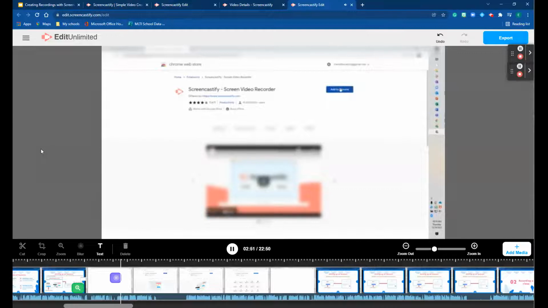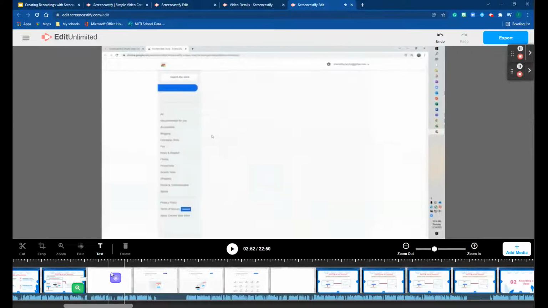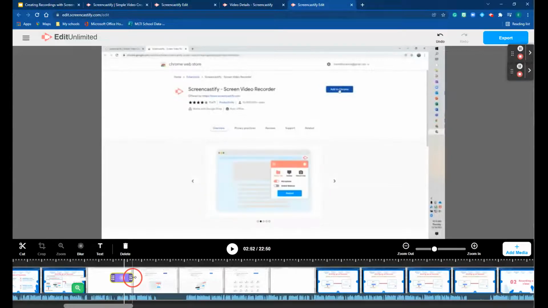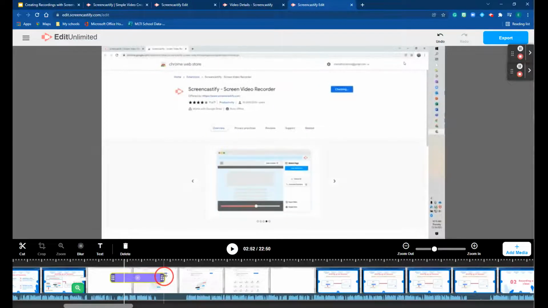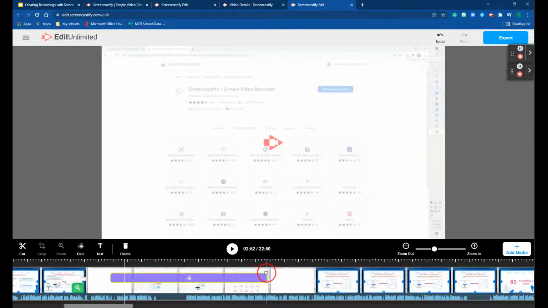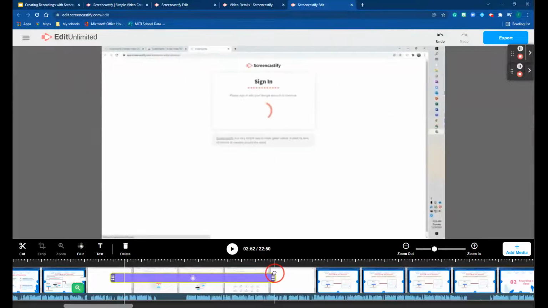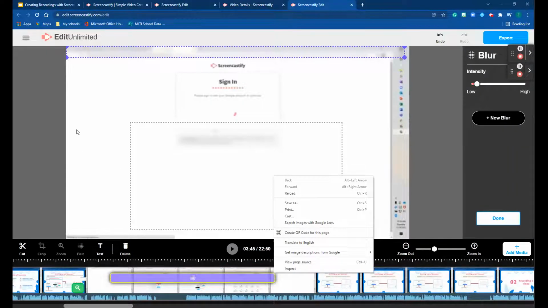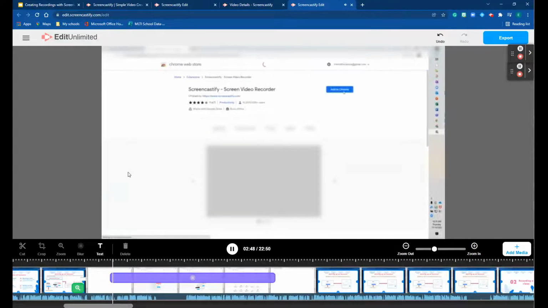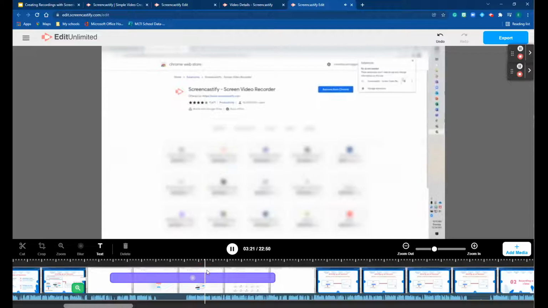But once the blur ends, everything comes back. So I want to make it last as long as it possibly can. So I'll click it and drag it until it covers up. It might be bigger there. I don't know. We'll have to wait and see. I'll drag it to there because that's where it kind of ends. Okay, so now when I play this, it blurs the whole way, just like that.